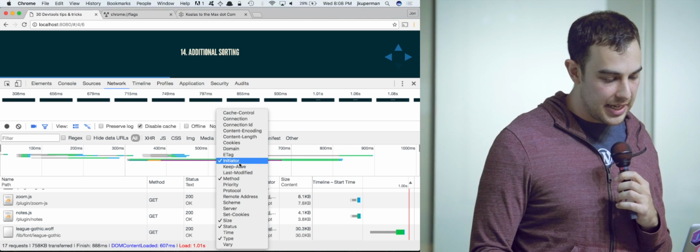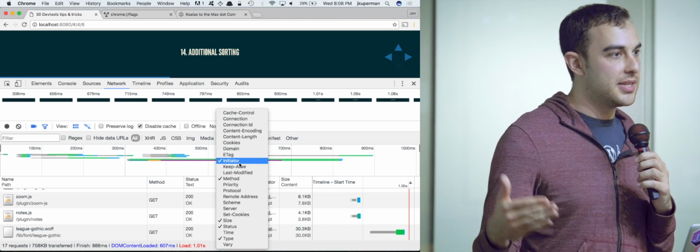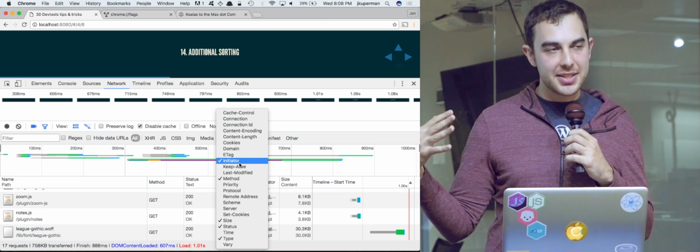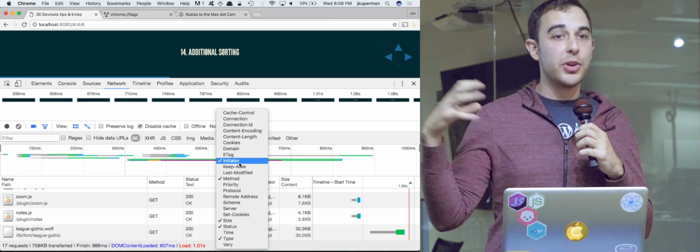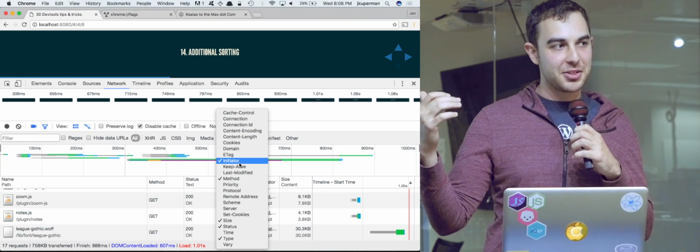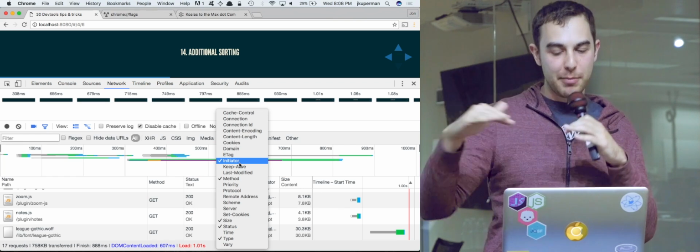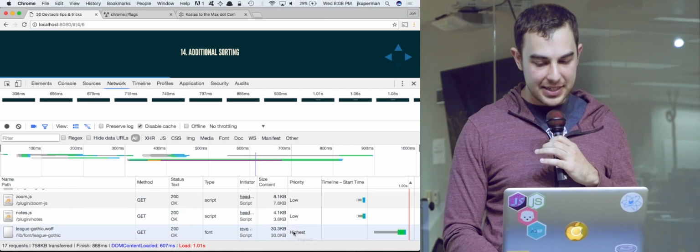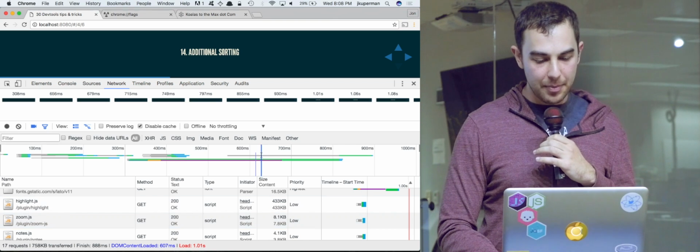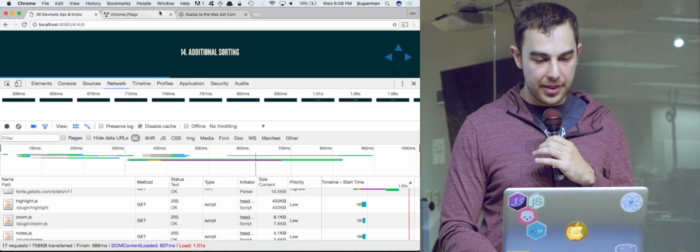It's kind of interesting to see, especially giving you insights into how the browsers work, like priority. Browsers will do this kind of magical dance of, oh, images, we probably really need those. Oh, CSS, we probably really need that. Oh, this little bit of JavaScript, maybe we don't need that so much. So they'll move things around. If you add priority, you can see this JavaScript gets low priority, this font gets highest priority. You just get insight into how the browser is viewing your page. But anyway, there's a bunch of cool stuff that you can sort by there. Cool.